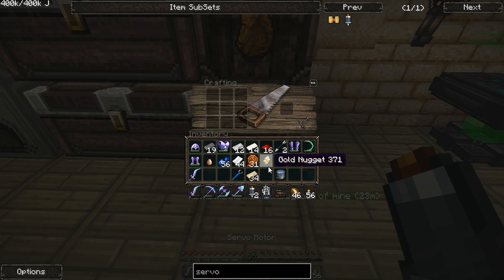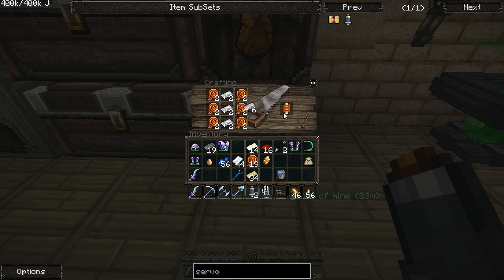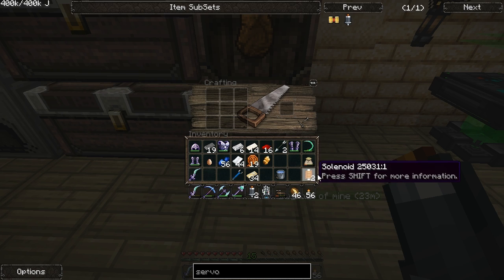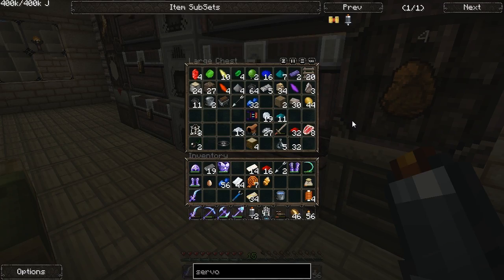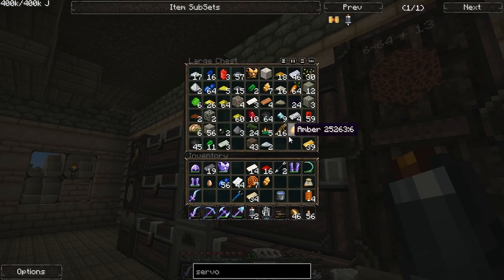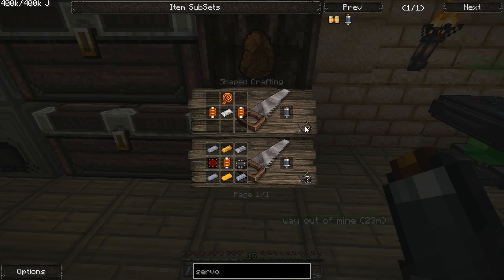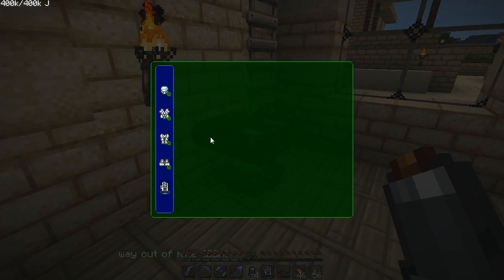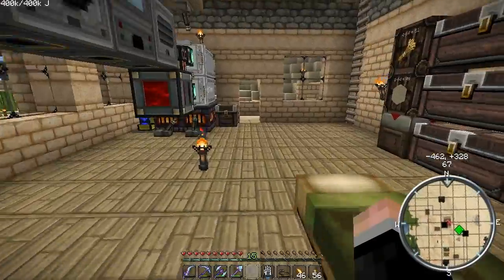That only makes two servo motors. That's a lot of wiring. Oh wow. All right, here. Recipe. Need more iron. Okay, even the vanilla recipes for this stuff seem to take up a lot of stuff. There we go, four solenoids. Sprint assist, install. Now we should have super running if we double tap.